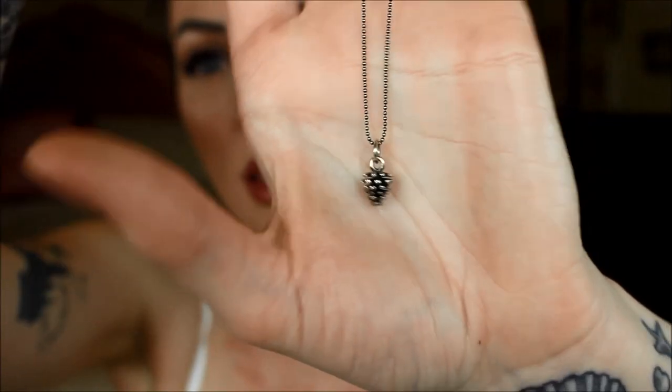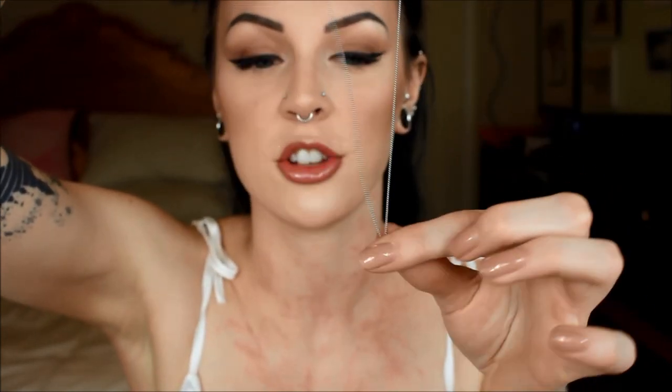This is actually an anklet but I keep it in my necklace collection because I don't have a lot of anklets — it's a mini pine cone, a little tiny pine cone. It's so cute — my dad bought it for me for my birthday last year when I turned 26. I found it at a local store on the Oregon coast. I have one more anklet — I think I got it at a fair or something, it's just a basic silver chain with rhinestones. Next is a single chain with the gem on the bottom from Forever 21, and also a three-tiered necklace with little rhinestones and arrow-shaped things — super cute, might have been Forever 21.